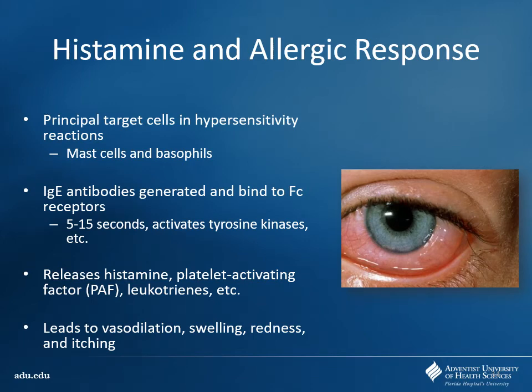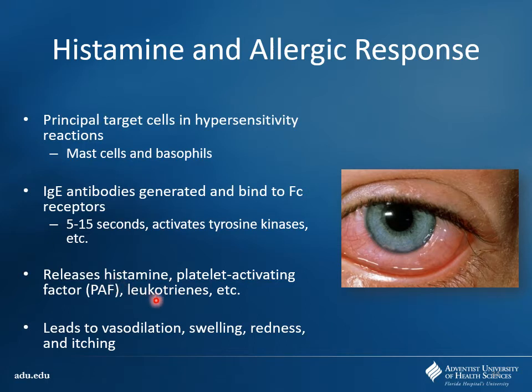Okay, so moving on, talking about histamine and allergic response. Now we're going to be looking more at allergic conjunctivitis versus strictly an infectious cause. When you see allergies occurring, the big players are mast cells, and also basophils. IgE is one of the main immunoglobulins involved. As far as the inflammatory mediators being released, one of the big players we're going to focus on is histamine. We're going to see this as well when we get into the ENT section next. Histamine is the biggest player here and the biggest thing we can affect with drugs.